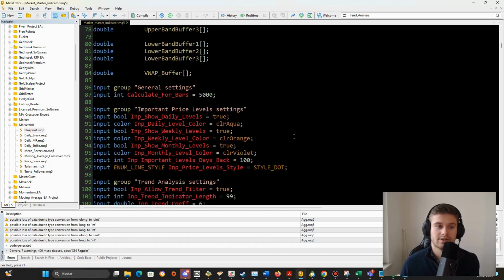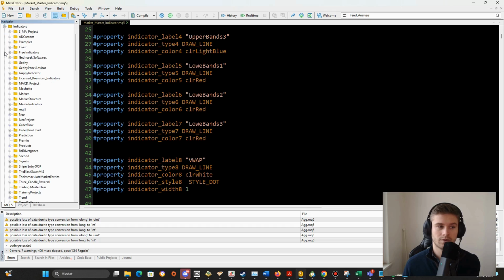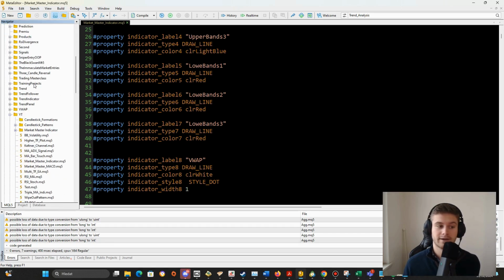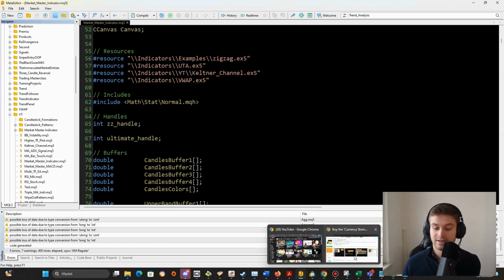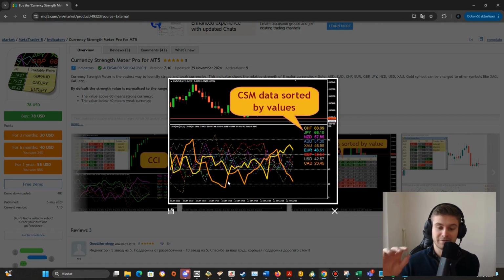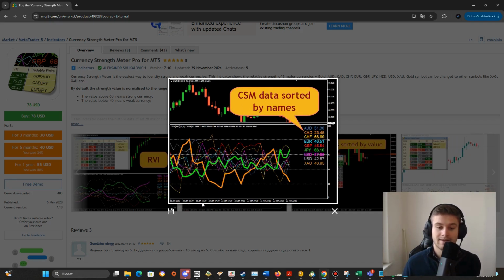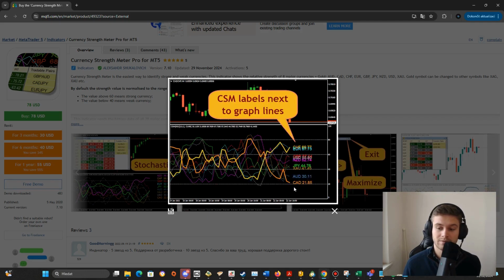Okay, so let's start. This is my market master indicator, and I won't be working here. What I will do now is create a new indicator file. So why can't I work inside the market master? The reason is pretty simple. As you can see here, the indicator is in a sub window. It's in a different window, and it's impossible to create multiple.